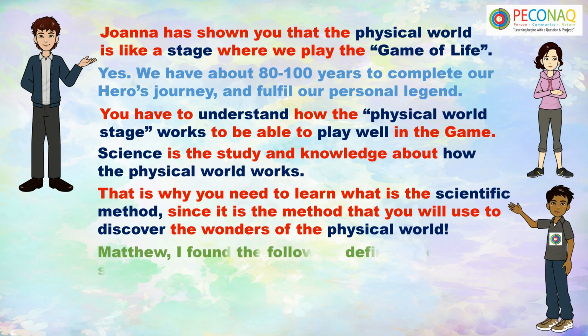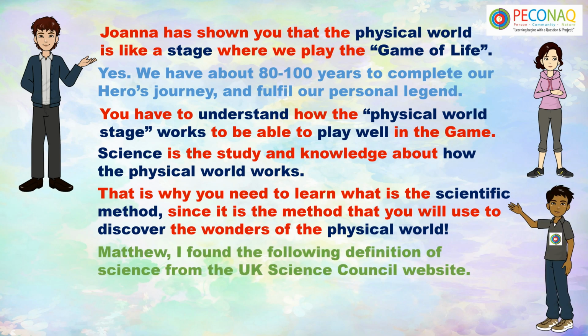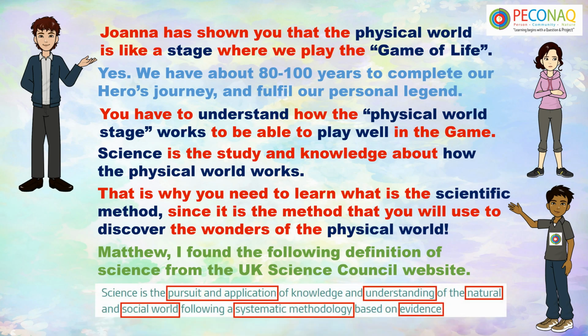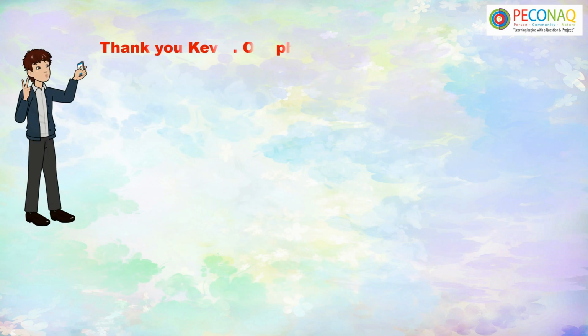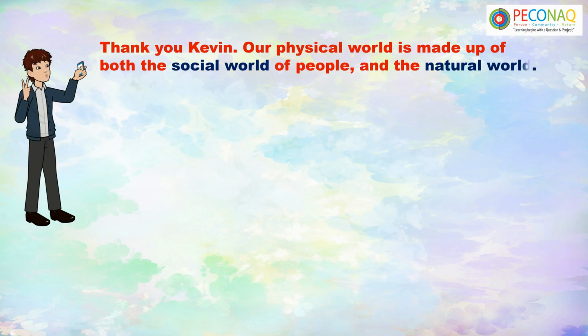Matthew, I found the following definition of science from the UK Science Council website. Science is the pursuit and application of knowledge, and understanding of the natural and social world, following a systematic methodology, based on evidence. Thank you, Kevin. Our physical world is made up of both the social world of people and the natural world.